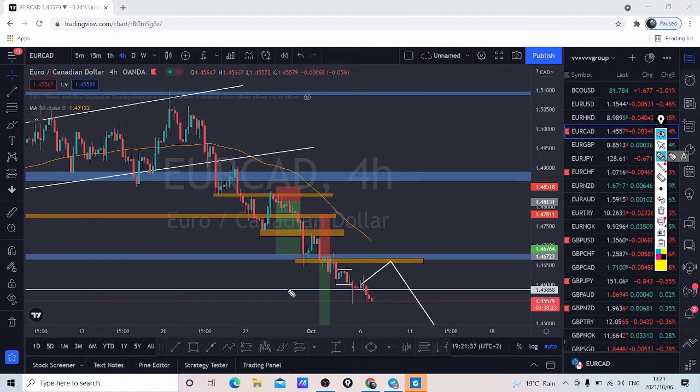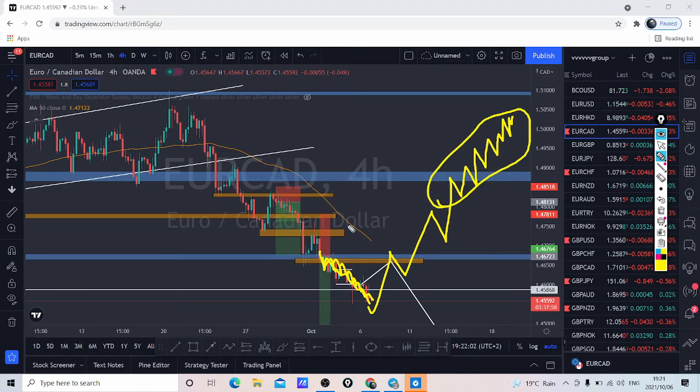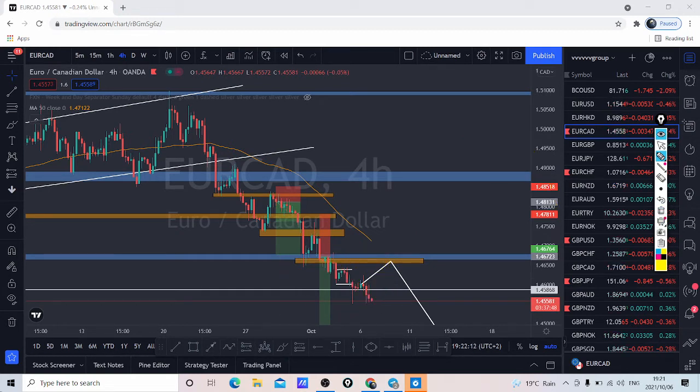Another thing that tells me it's a good time to close is because now the market is choppy going down. See, when the market is going down choppy, there is a high chance that it's going to go up aggressively, the opposite. When it starts to be choppy like this, that shows that buyers are losing momentum, and then sellers may come and kick in with a huge momentum. So if you see something like this, stay away. All right.